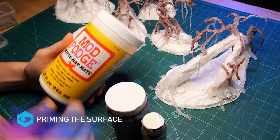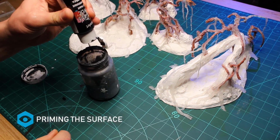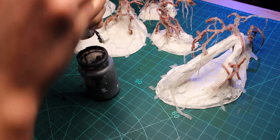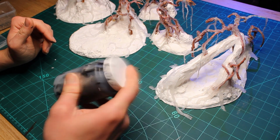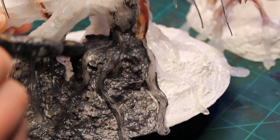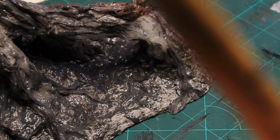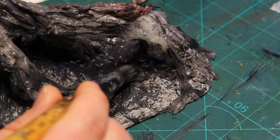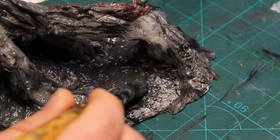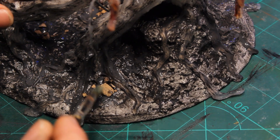I hadn't worked with Sculptamold before, but I was a bit worried that the surface wouldn't be as strong. So I mixed some Mod Podge with black acrylic, which I guess isn't necessary since I'm spray painting the whole thing black anyway. The idea was to strengthen any of the Sculptamold surface that I have there and go over the exposed foam, because that has a tendency to melt when using spray primers. I'm adding some loose shale here as some rock scatter, which in hindsight probably would have been better to press into the Sculptamold when it was still wet.